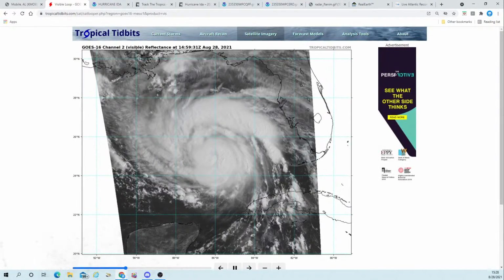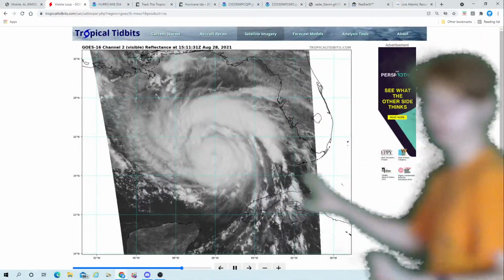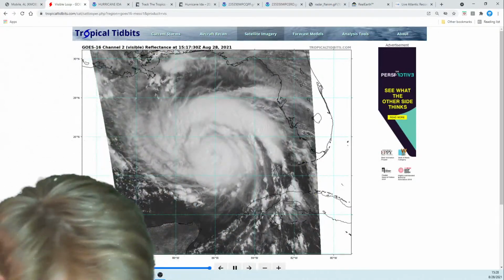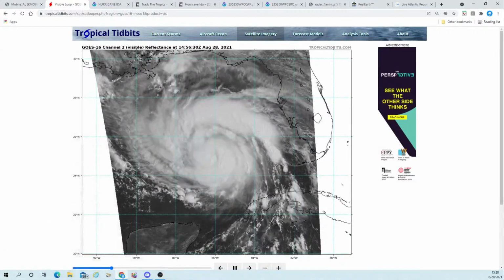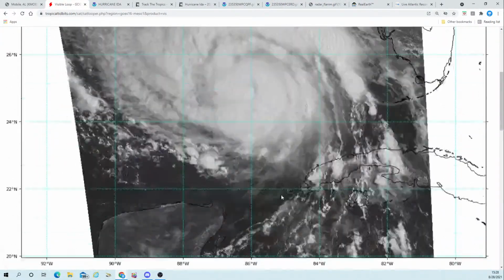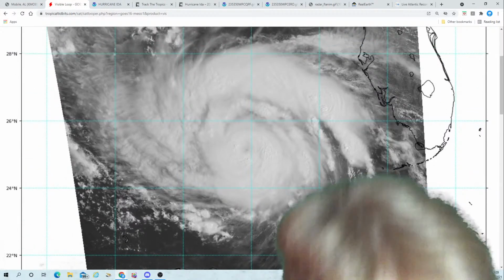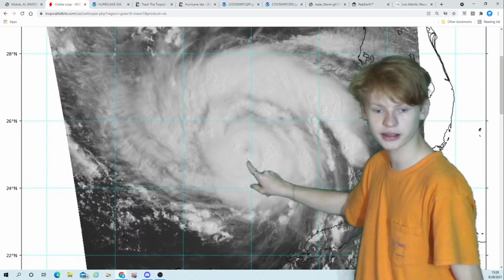Okay. So I do want to just sort of talk about what we got with the hurricane right now. I need to actually zoom in because it's hard for me to see what I'm pointing at. Oh shit, I can see an eye. There's an eye popping up on visible satellite. Oh, that's kind of scary. That is impressive. You can kind of actually see an eye that has developed right in this area. You can see it right there.